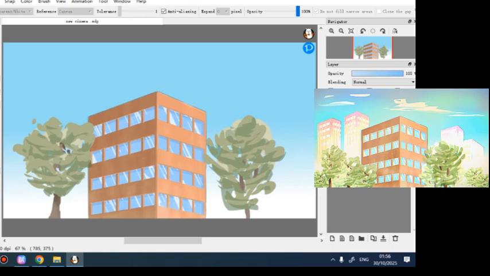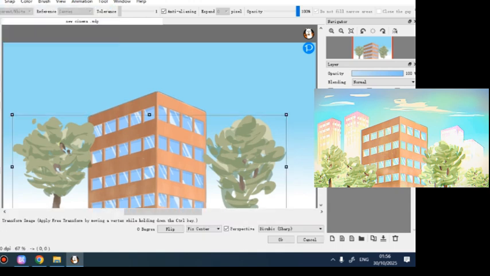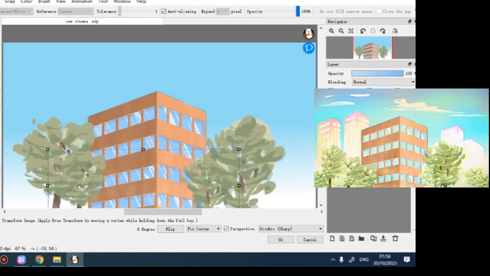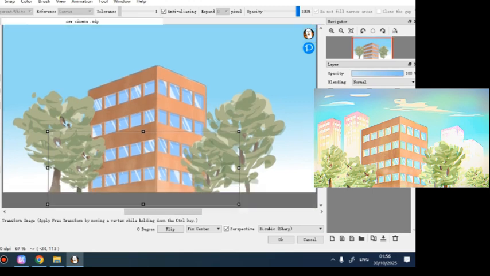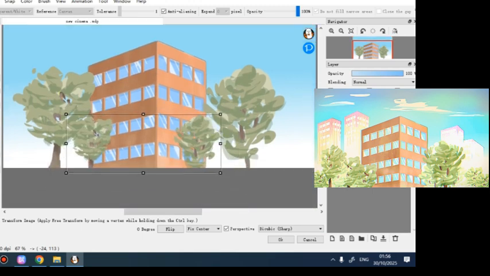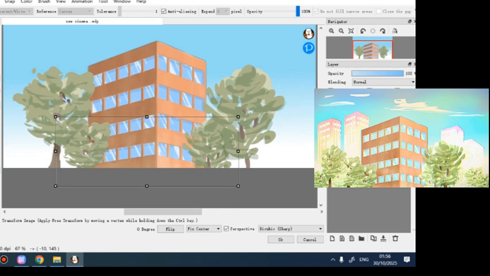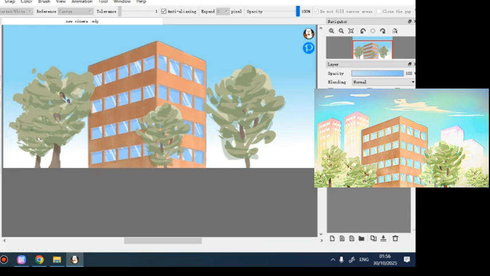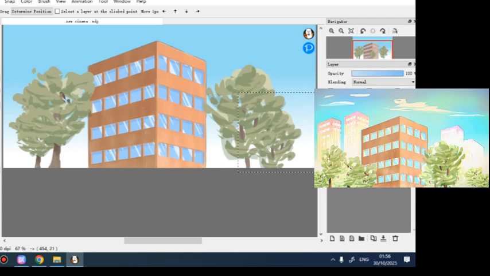Can also duplicate those. Maybe even shrink them down. Well, somewhere like that. Maybe they're like more closer towards the bit. I don't know. Let's just say one back here and one back over there, maybe. Move it over there, maybe. No one's going to notice that. It's hidden, isn't it? There you go.